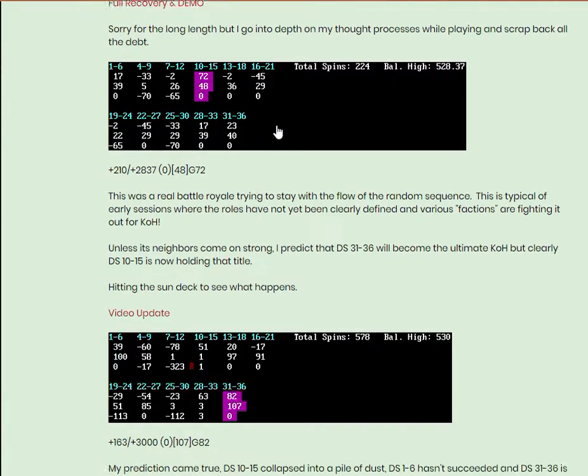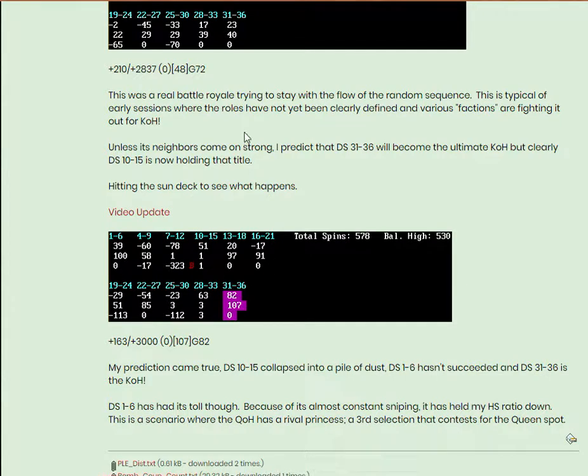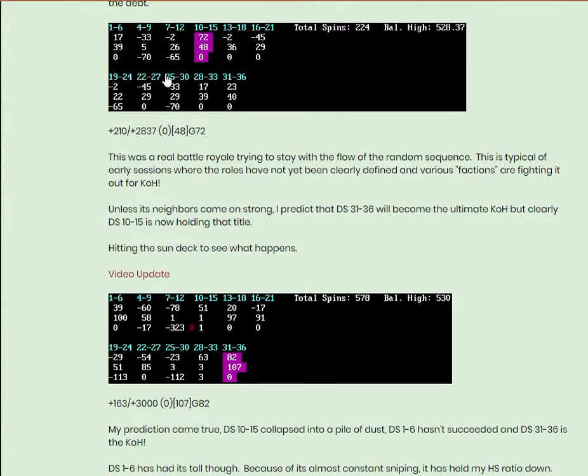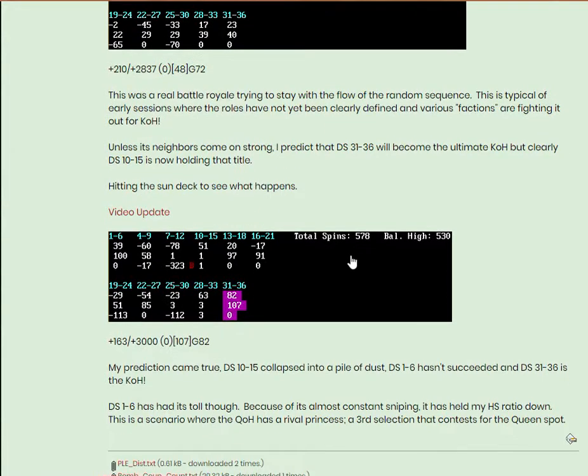And what has happened? Well, we were at 10 to 15. There's been a switch, and this was the thing with this dispersion going on. One of these can switch. So that has happened, and it happened quickly, but it's clear it has happened. This has not gapped. And this is now clearly King of the Hill. Are there any contestants? Well, it's neighbor. And here's the Queen of the Hill. It just gapped.